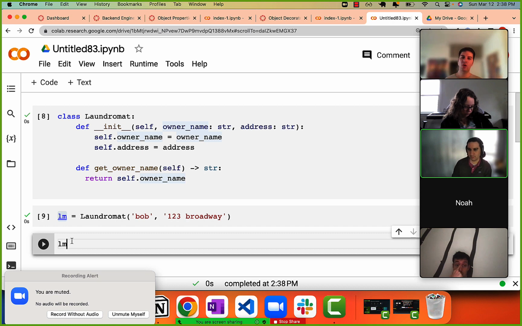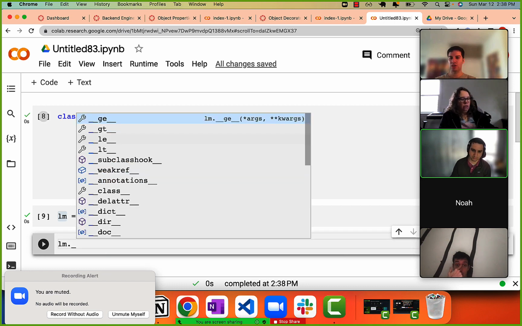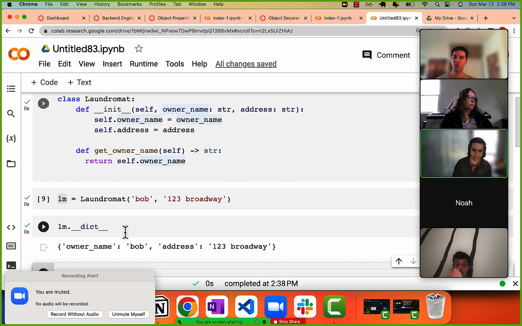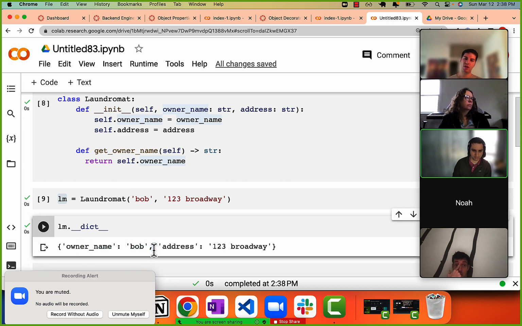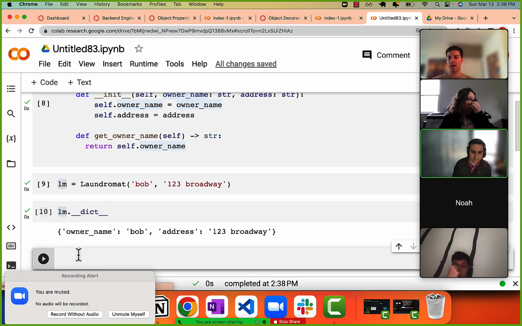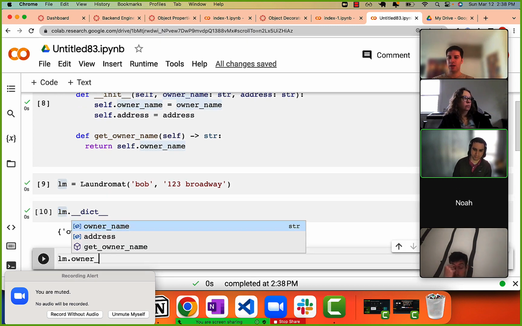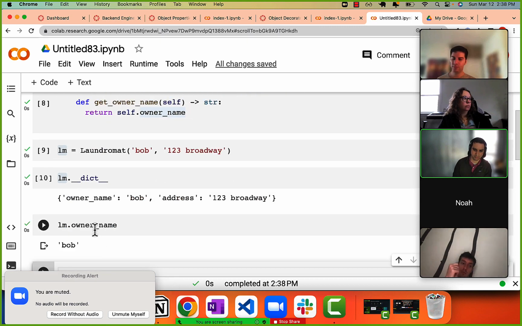Now, we could get the data just by doing lm.ownerName. If you look at this thing, let's just look at Dunderdict, you'll see that it has these attributes: owner name, address. And you can directly access that by doing lm.ownerName. All right?